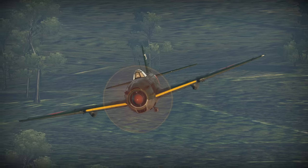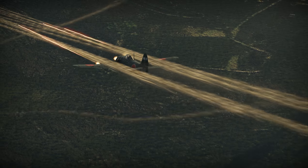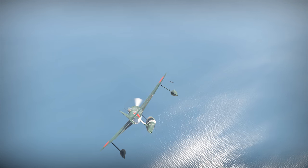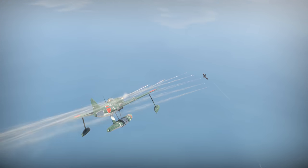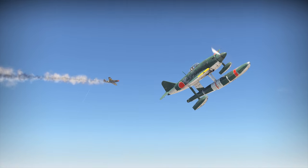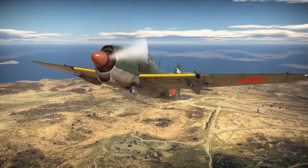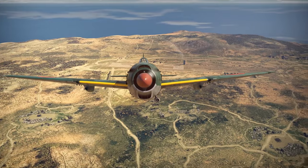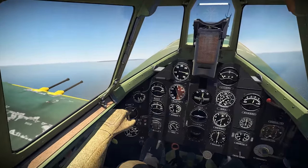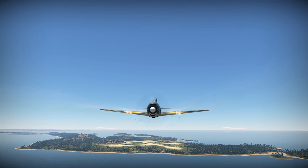The Imperial Navy wanted the new fighter and they wanted it fast. In the end, the people at Kawanishi yielded and launched mass production of the new aircraft. In this stressful situation, no one had time to realize they were all part of one huge and almost impossible story. The Japanese not only managed to make a viable land-based fighter out of a float-plane aircraft — they designed a machine that could take on the bleeding-edge aircraft of the USA, and all of that without any support from the military. Of course, there was still much to be done before this fighter could turn into the fearsome Shidenkai. But that's a story for another day.